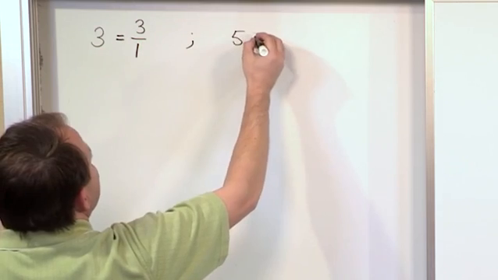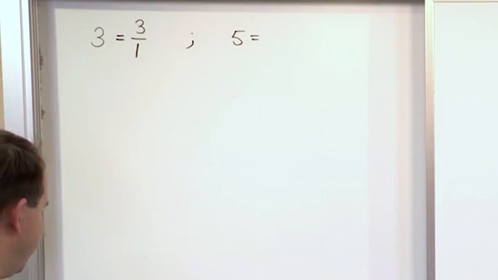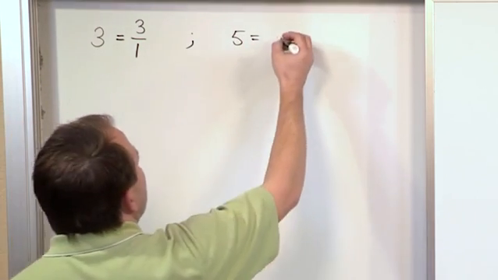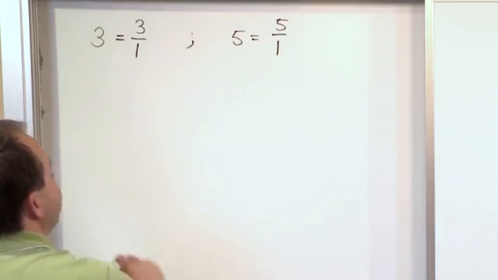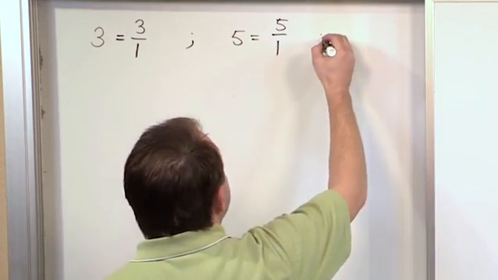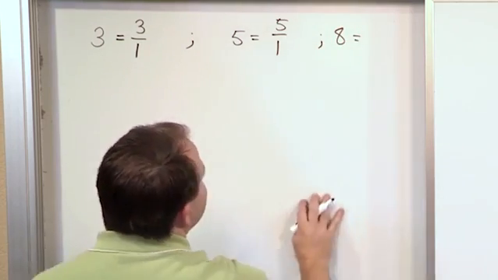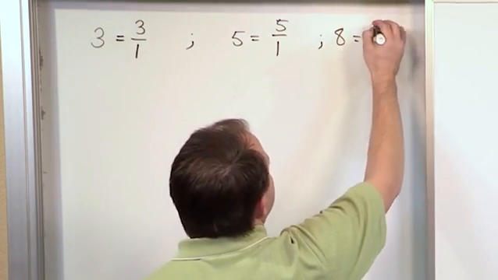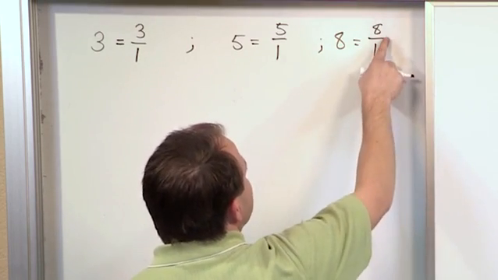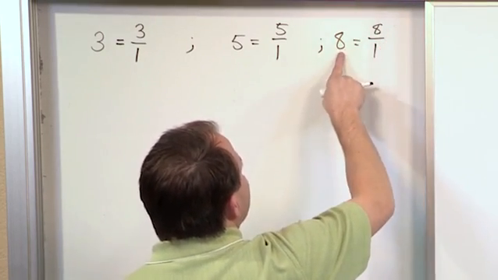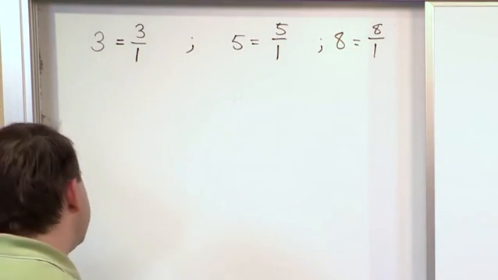What about the number 5? How do you write the number 5 as a fraction? Well, you could write that as 5 over 1, because 5 divided by 1 gives me 5. What if I had to write the number 8 as a fraction? I think you see the pattern here. You just take the number and you stick it over 1, because this is basically a division symbol right here. So any whole number that you have, you just stick it over 1.